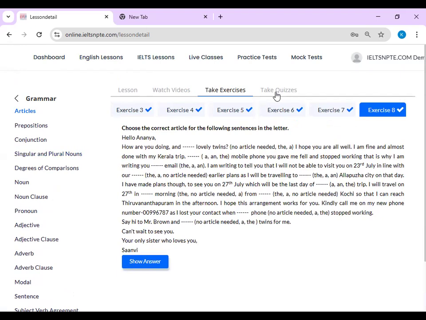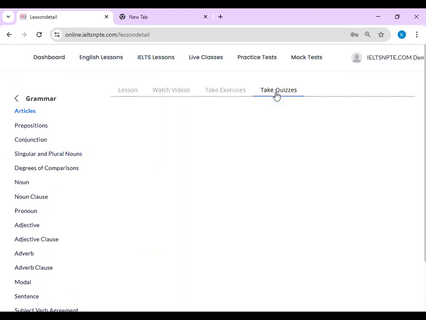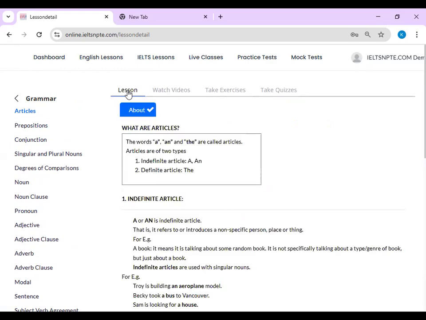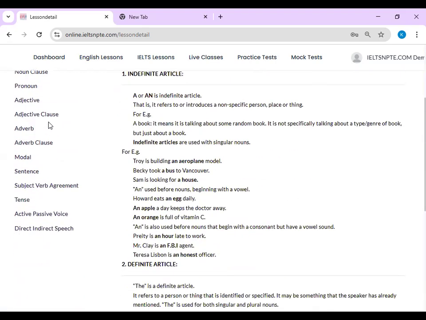Furthermore, after finishing exercises, a quiz for each and every grammar topic is also available. A quiz comprised of 10 questions for these articles, and the answers are given just now. So it is a very comprehensive thing to get familiar with grammar topics.